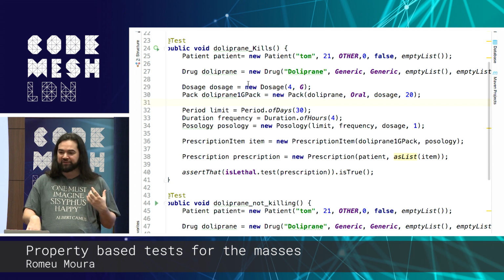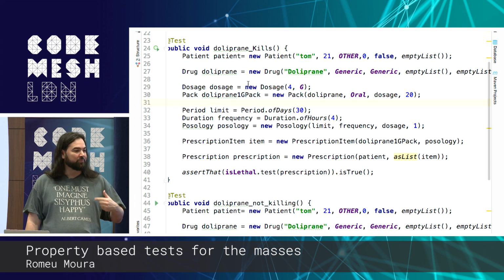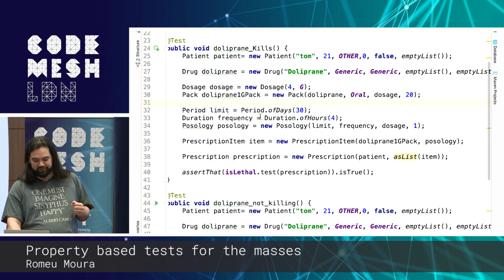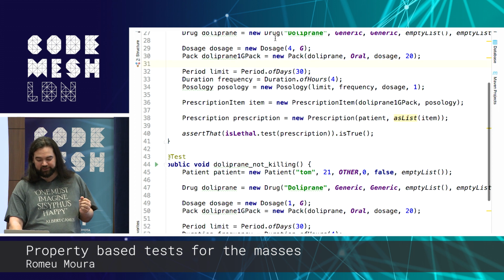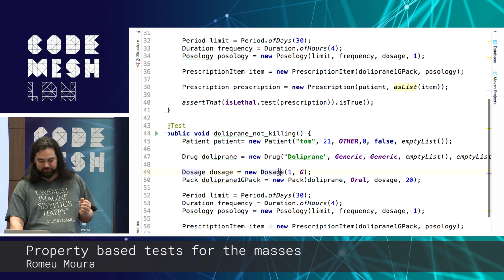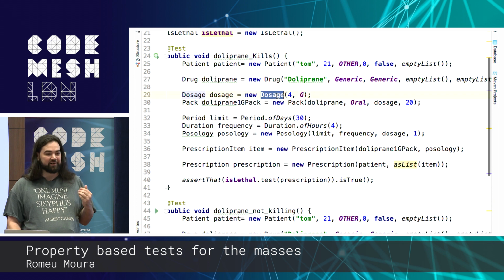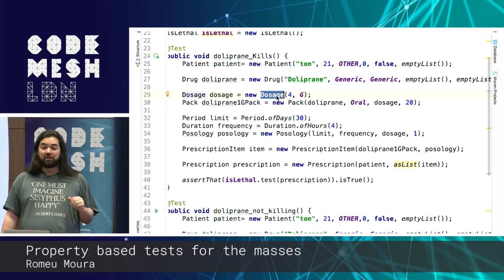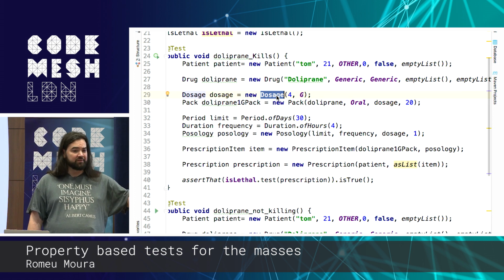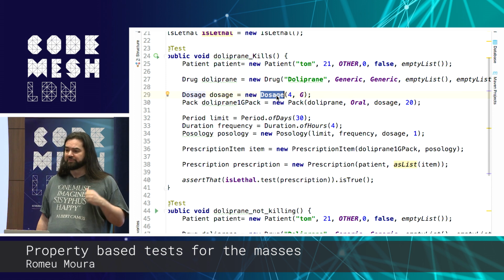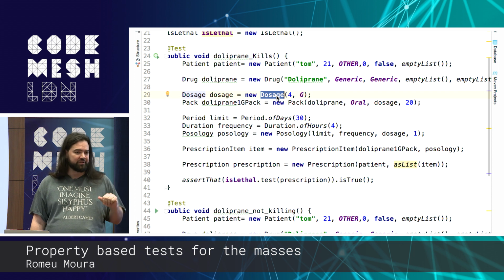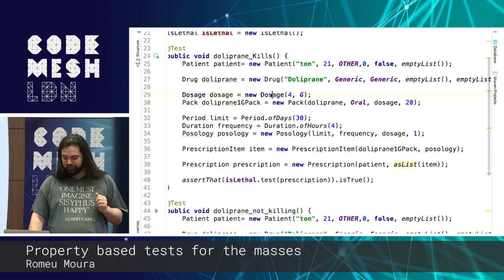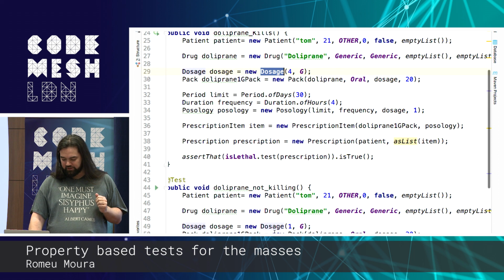So the essence of this comes from a real code base. And the person that coded this really believed that they only had two cases. Dosage was the only thing. What I'm trying to say here is that there is a business rule that says when my dosage is too big, I have an alarm that says the patient dies, okay? And they only believed that dosage was the problem.